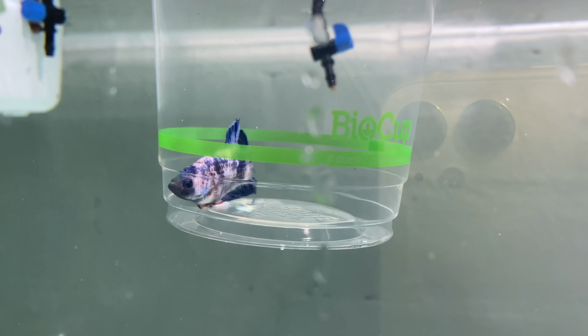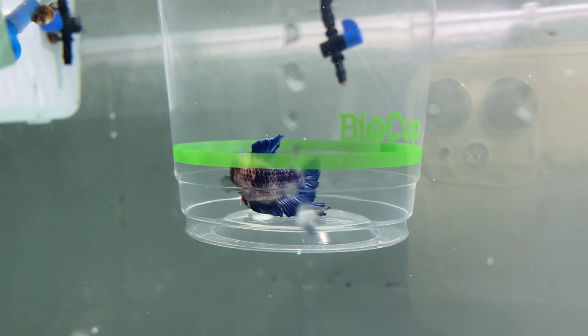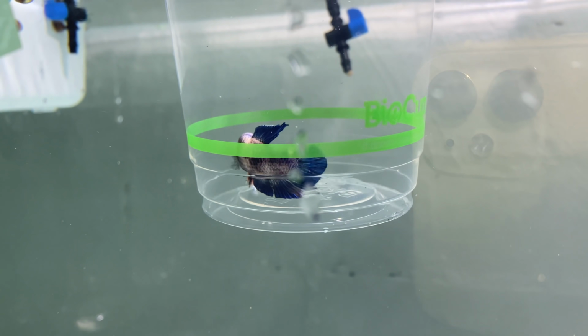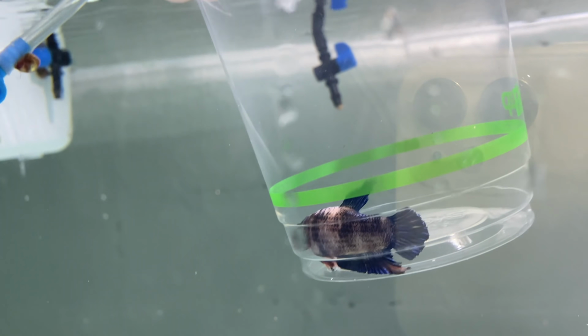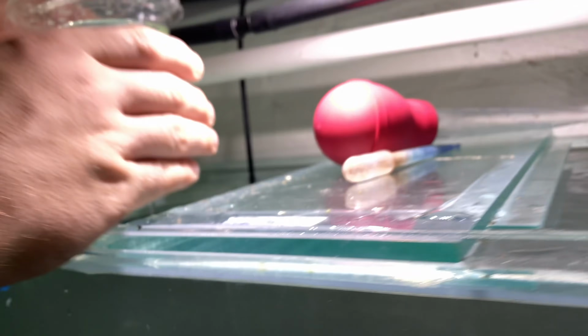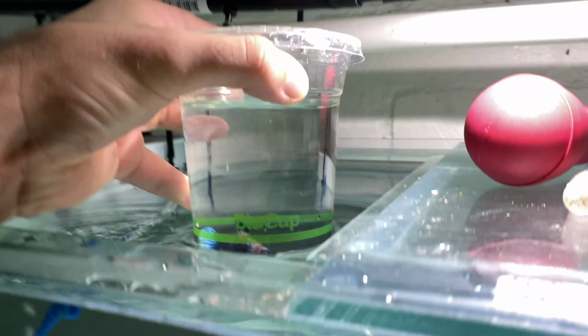So he's more of that blueberry kind of color. He's got some of that white through him. So he was flaring before, otherwise we wouldn't have picked him. A little bit scared at the moment, so. We'll put him on the shelf, eh? Yeah, we'll put him on the shelf. I reckon that's going to be our pick.